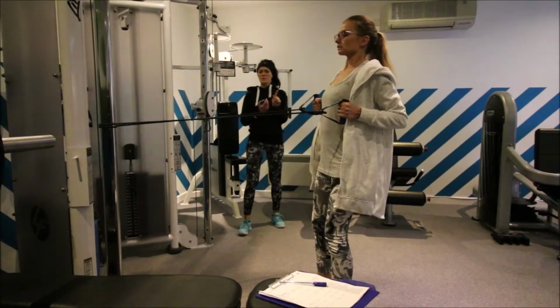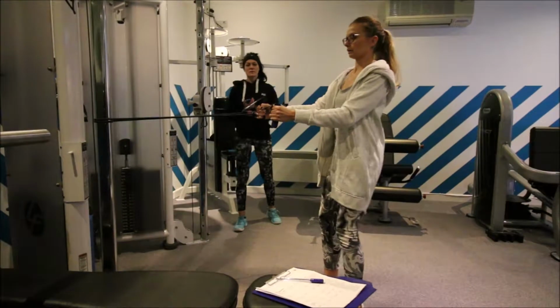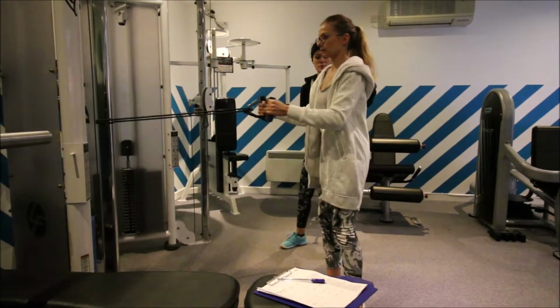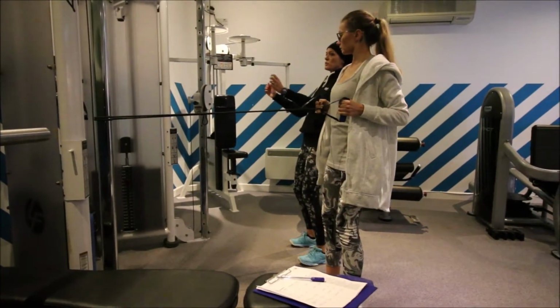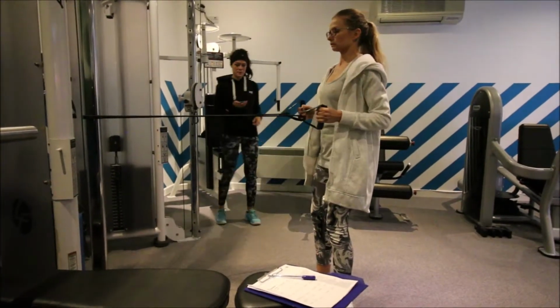I would say just slightly, a little bit step back. Step back. Oh, that's it. And then, okay. But I do more forwards. That's it. So maybe even more. Try, because I noticed a little bit that you in this position. Okay. Try. Just long and straight, like standing. That's it. Good.